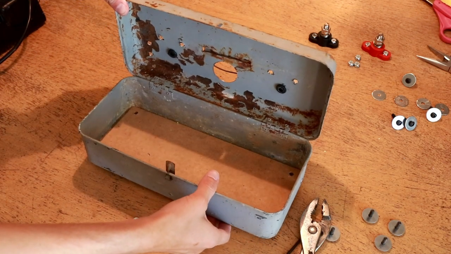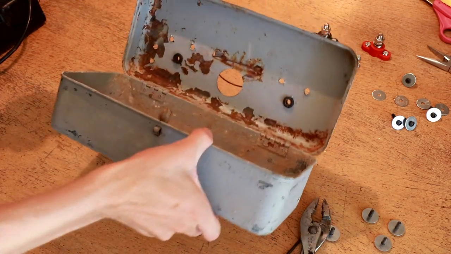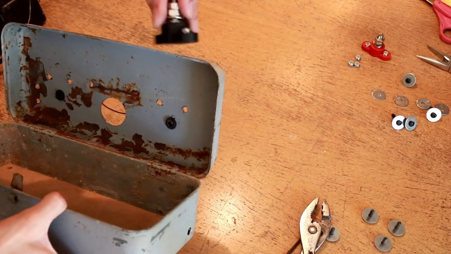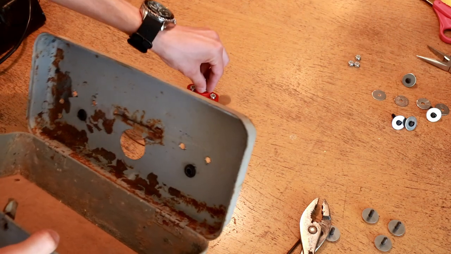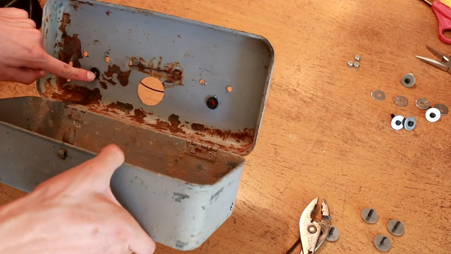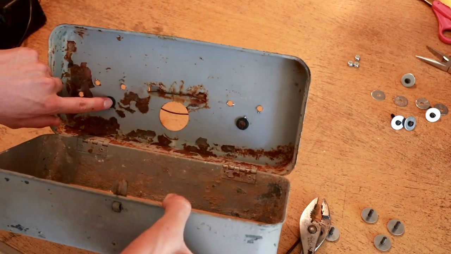Alright, so I've drilled all the holes in the box for the mounting solution. You can see the inside of the box. We have two holes for each of the battery post terminals that we're going to be using, as well as two grommeted holes for the actual battery cables themselves. That protects them from the sharp edges on the metal.